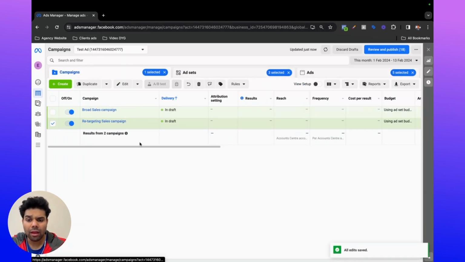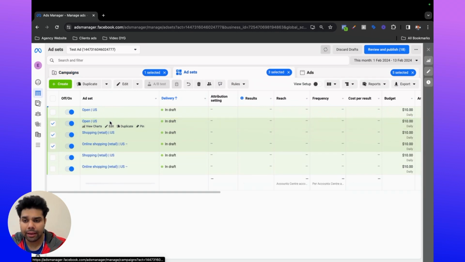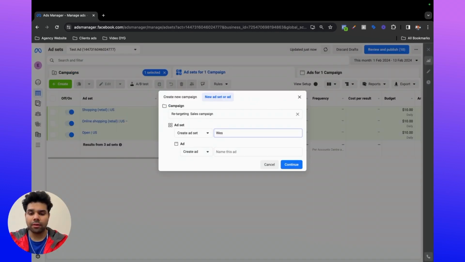And we are not going to spend any crazy amount of money. We are just spending 20% of the budget. It's just simple, keeping it very simple. So here when we are creating our ad set within the retargeting campaign, we will choose our website visitors.